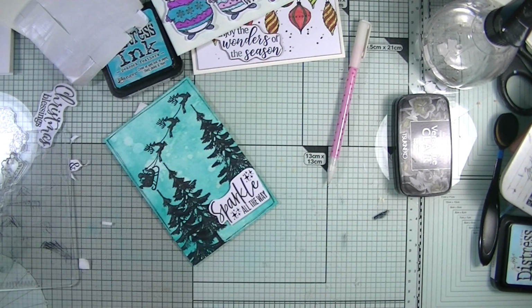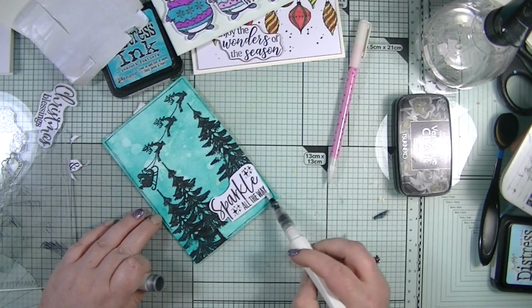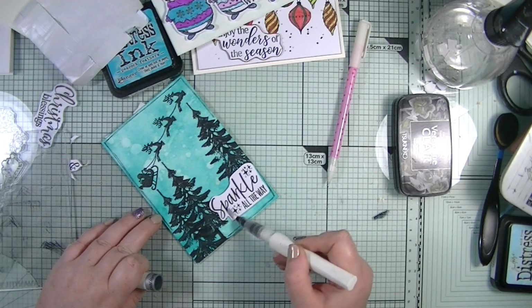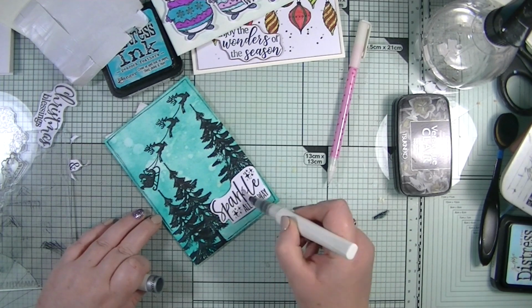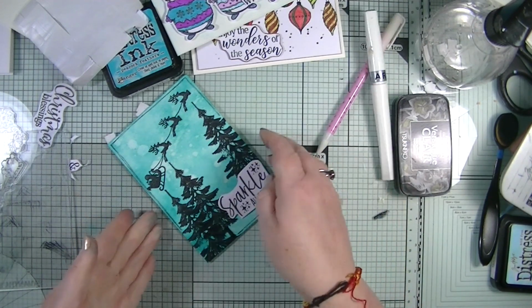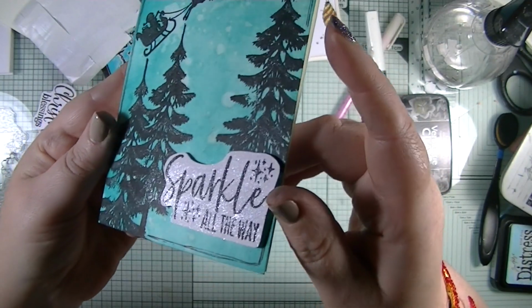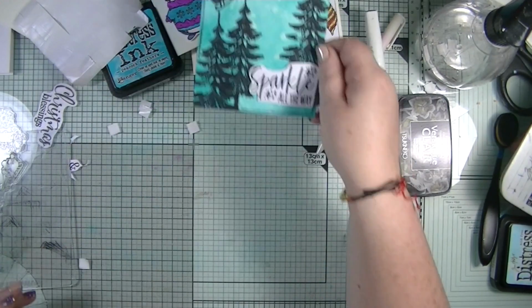Do you know what else I'm going to do? We're going to put this all over here because it says sparkle all the way, so I believe we should have lots and lots of sparkle. It just adds a little bit more interest to the card as well. Okay, so there it is. Let's see if you can see that sparkle. So there you can see how gorgeous is that. So that's card number 3.